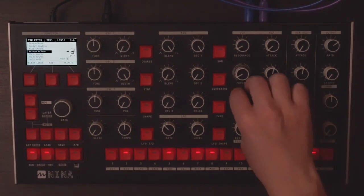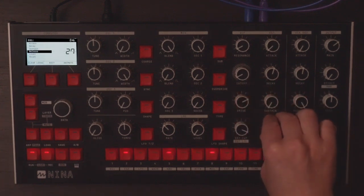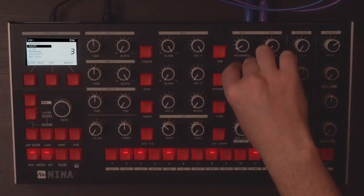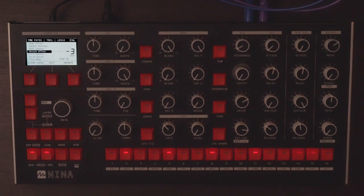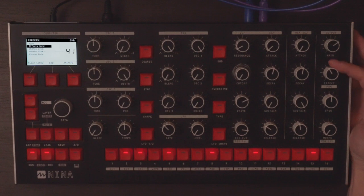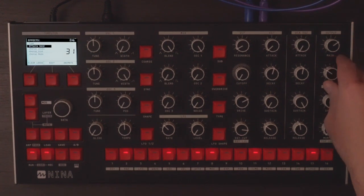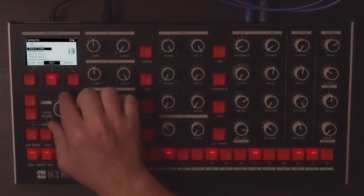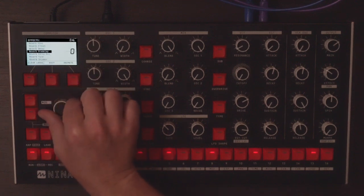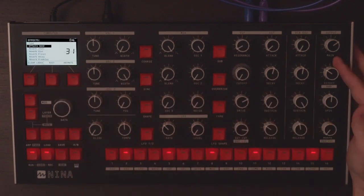Let's play around a little bit more, get a little bit of drive there. I want a little bit of release because I want that note to carry on a little bit more. Just pulling the level of the envelope down a little bit. And then let's add some effects in. Let's do something crazy. This is a chorus, but we'll go type, edit. Let's put a reverb on there. Live large. So we got something cooking up there.